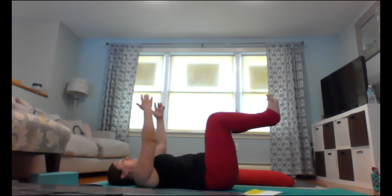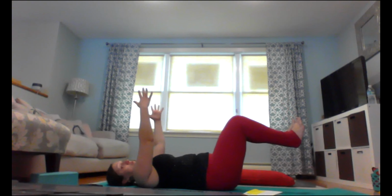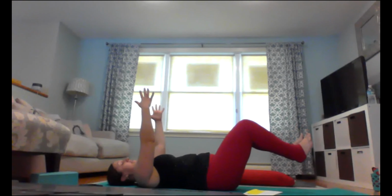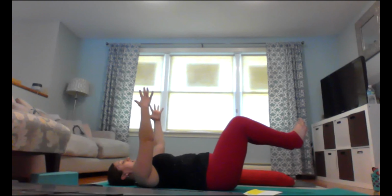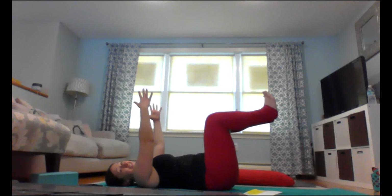Now keep the hands right here. Imagine that they're connected with some magnetism or some elastic energy. On the inhale, you're going to start to lower the heels away from you toward the mat, but not letting the back arch. Exhale, with control, pull the legs back up to that start position.